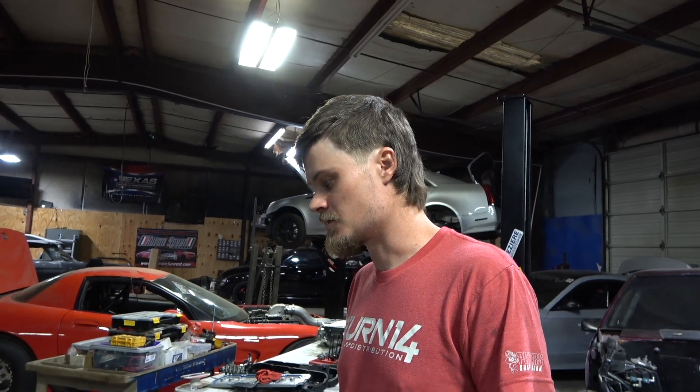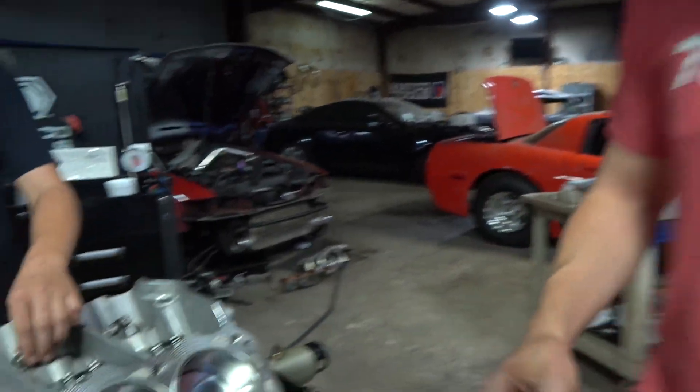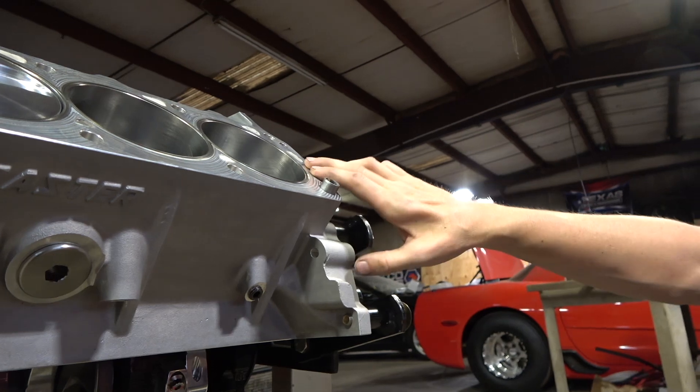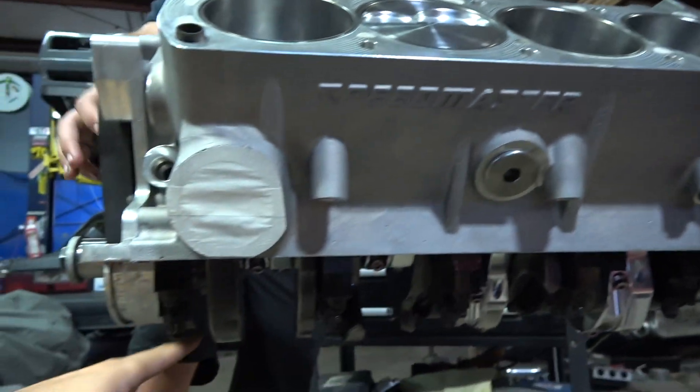This one went together fairly easy, nothing crazy. The biggest thing I'm worried about is the grain structure of the block — when they cast it, you don't want air pockets. Looking around here, there's an air pocket, there's an air pocket. If you were to cut this block in a million pieces you might find porosity in the casting, and any time there's porosity there's going to be a weak point. If it's around a head bolt or head stud hole it could pull out, or around the sleeve the sleeves could shift. This one's fully filled — they took hard block and filled it all the way up to the top of the ports and machined it down, which helps with rigidity. We're not running any coolant through it — methanol turbo deal.